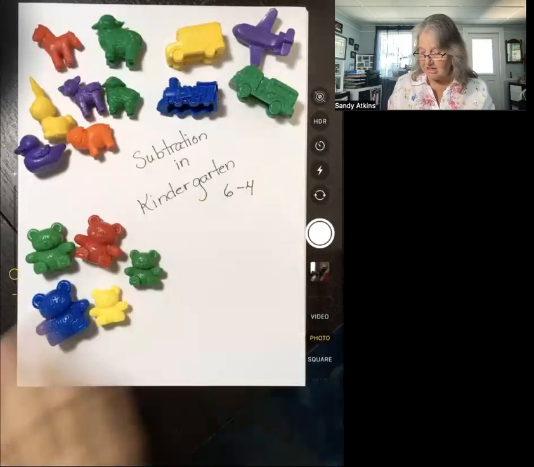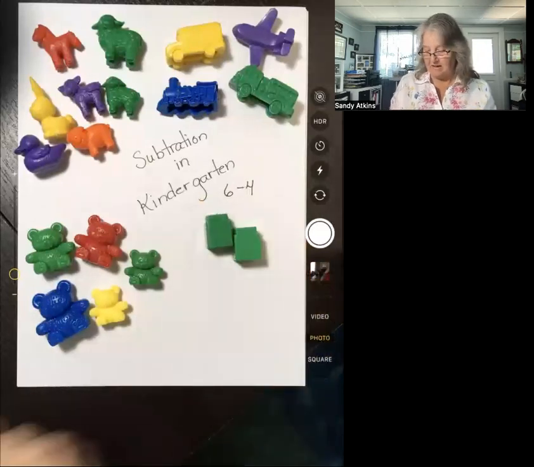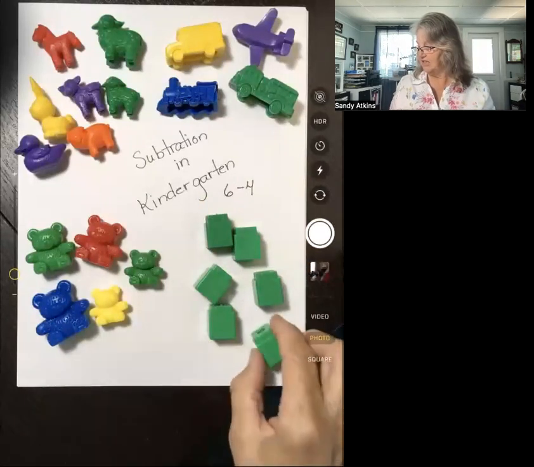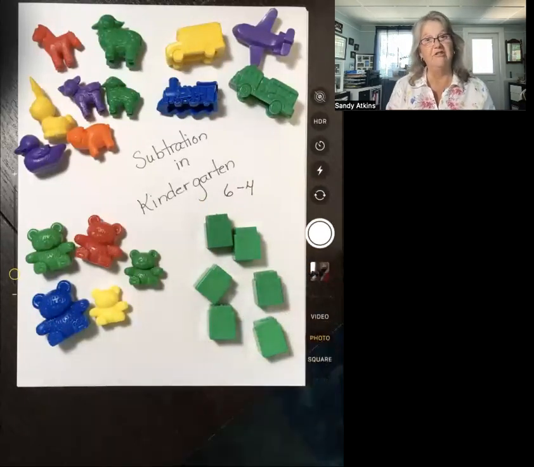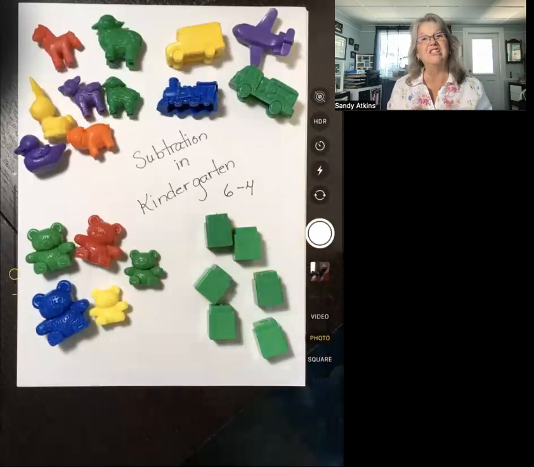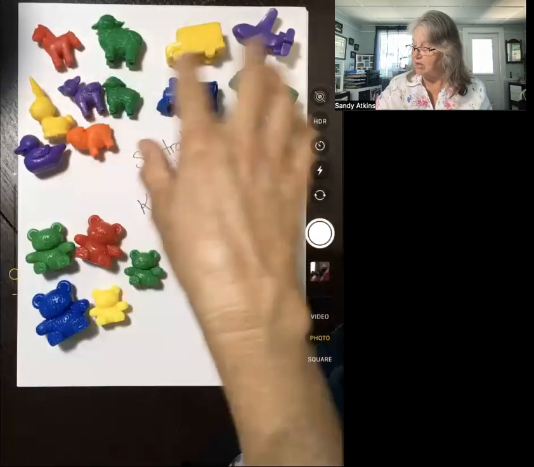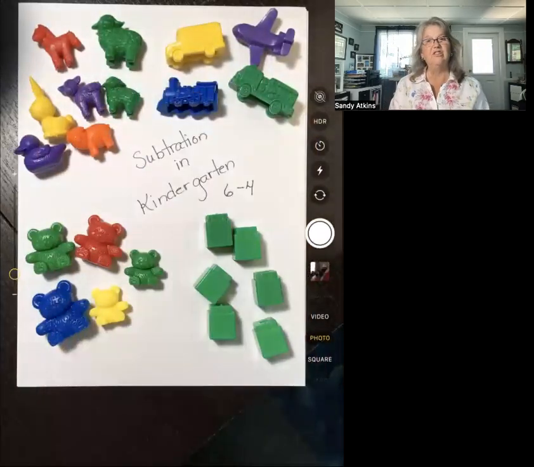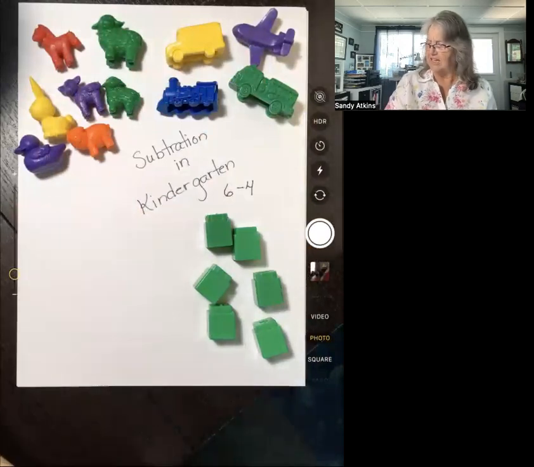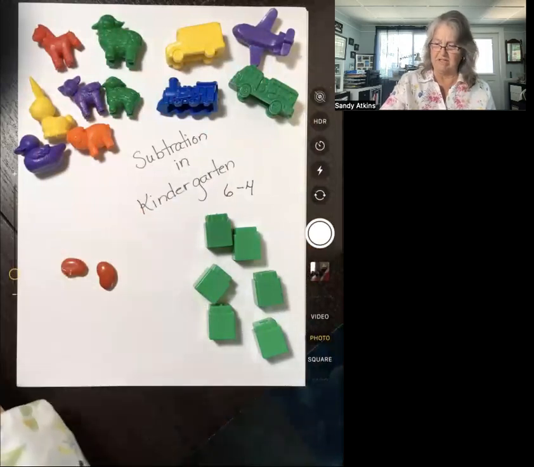Now, we have other types of counters you may see. We might have unifix cubes. Okay, these are cubes that go together in one way. That's why they're called unifix. For me, I sometimes choose a unifix cube because it's a single color. I can use a single color. Sometimes multiple colors will make it a little more challenging for your child. So we pick materials very purposefully, and sometimes we let the children pick the materials.